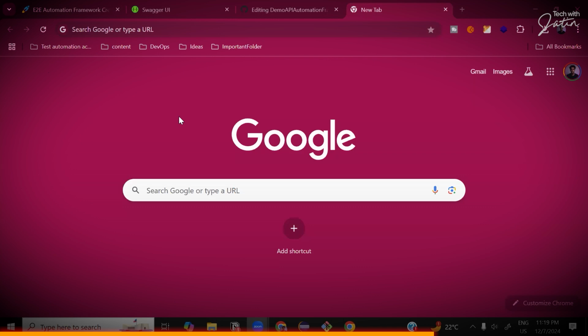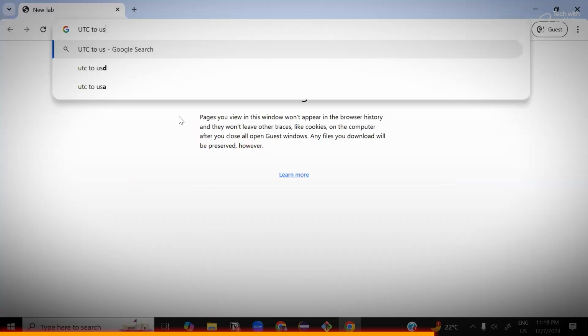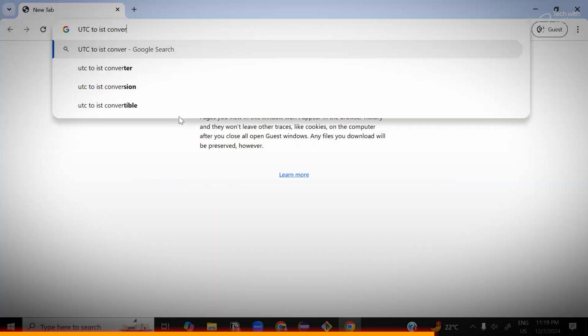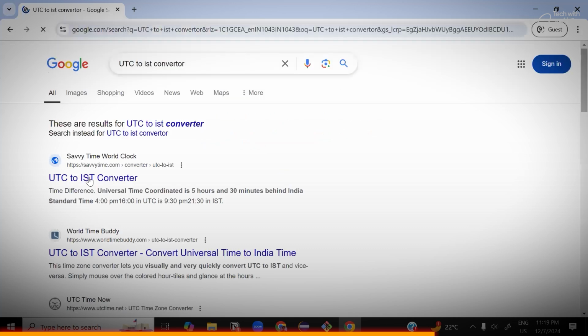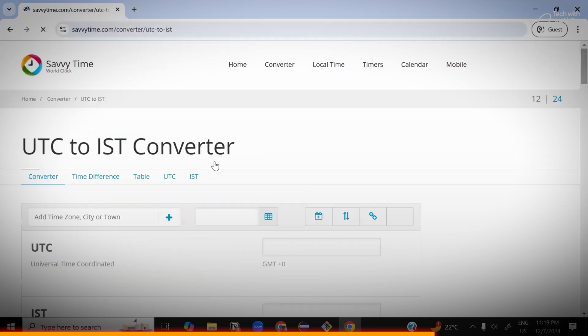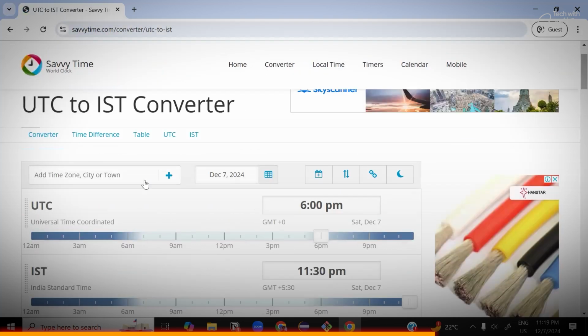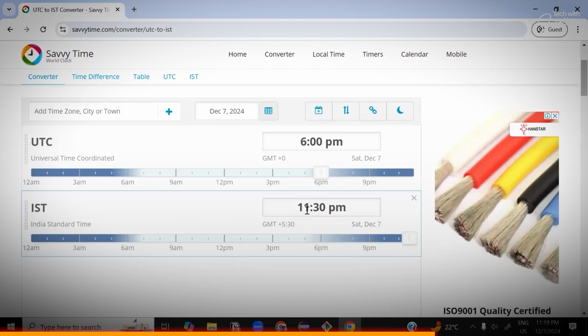Just go to Google and search for a UTC to IST converter. Over here, let's say I want to run it at 11:30 p.m. If my goal is to run it at 11:30 p.m., it should be executed at 6 p.m. UTC, that is 1800.